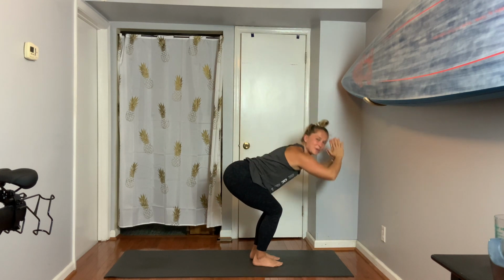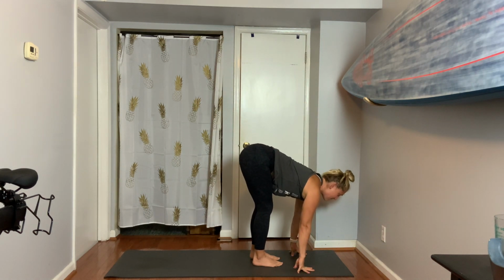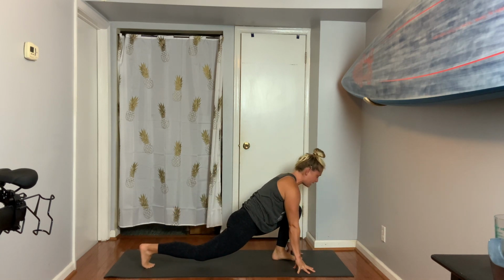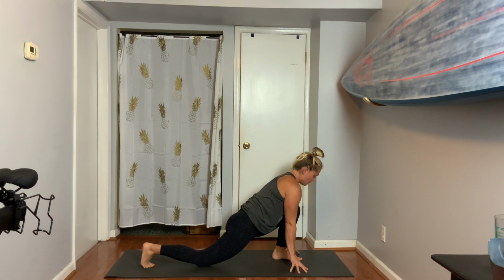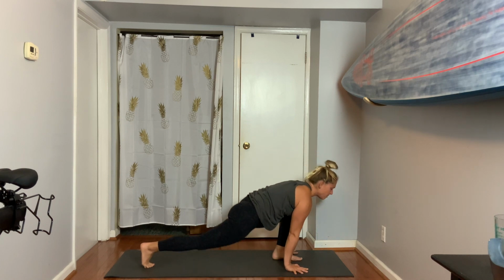Exhale, fold forward. Inhale, flat back. Step back with your right foot. Good. Right knee down. Inhale, pull the chest through. Use your fingertips, or if it's hard to touch the ground, if you have props like your blocks, put your hands on them. Exhale, back to dog.